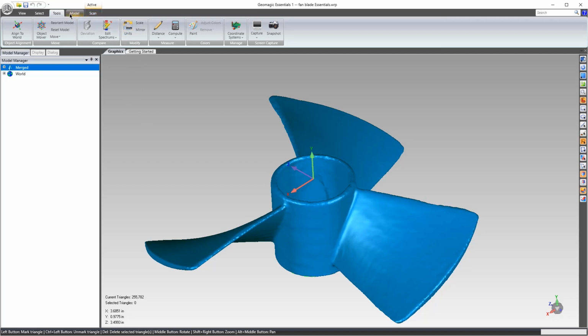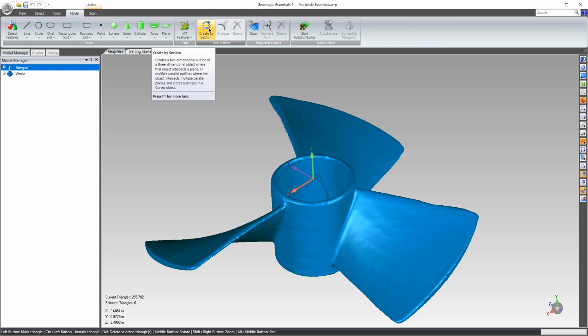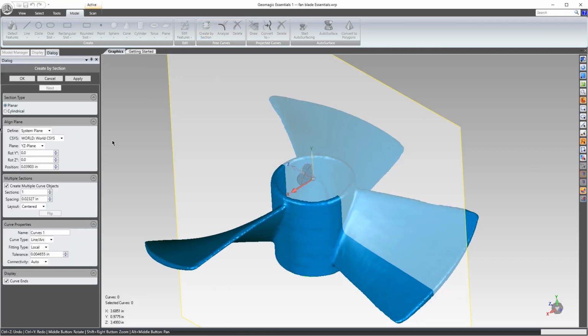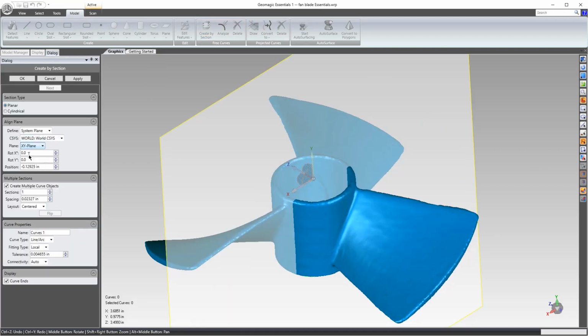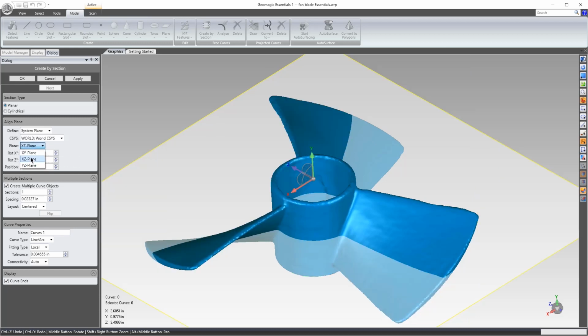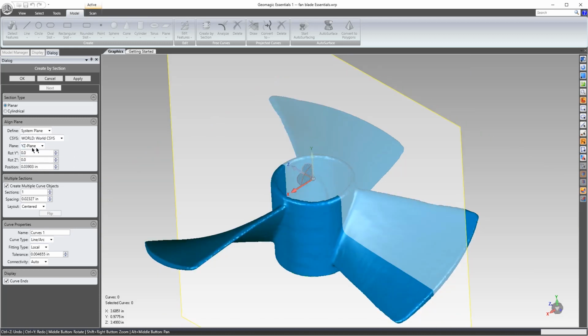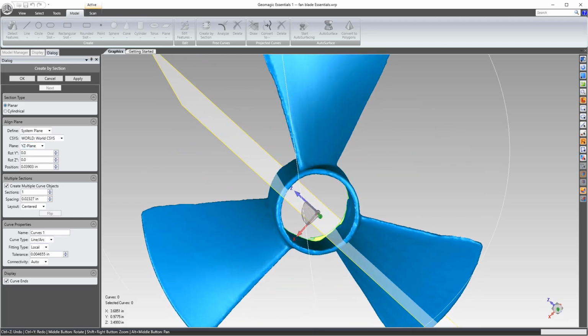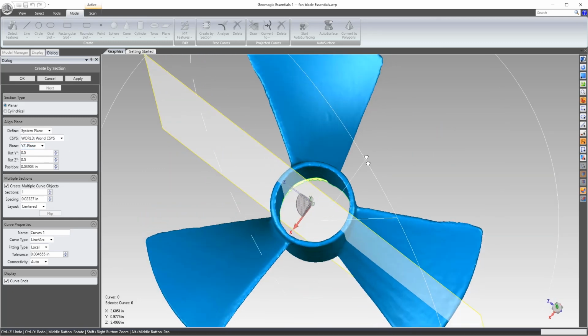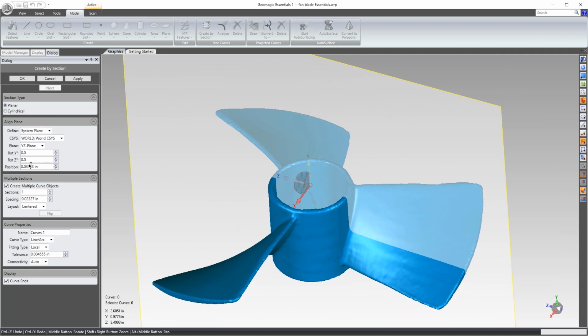So the first thing we're going to do is let's go ahead and cut a cross section. And you see, I can actually toggle and change the cross sections over here. So I'm going to go ahead and use the YZ and slice through in that direction. And then make sure that the position is at zero. So it'll move it so it intersects the zero.